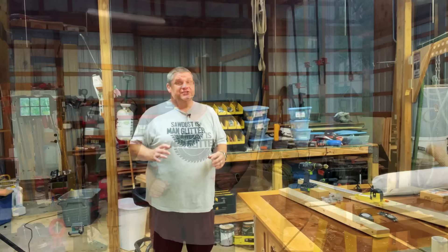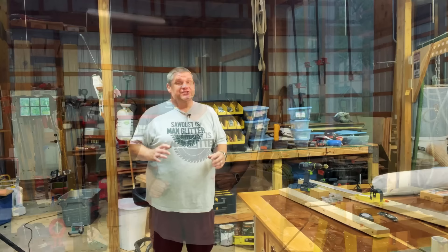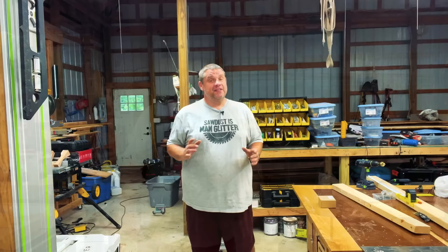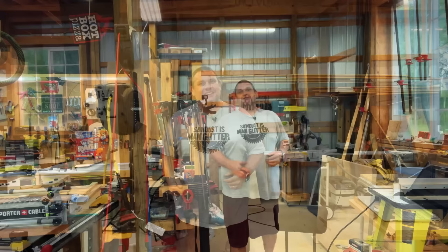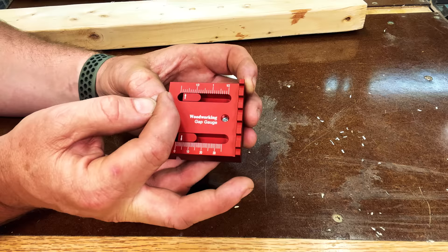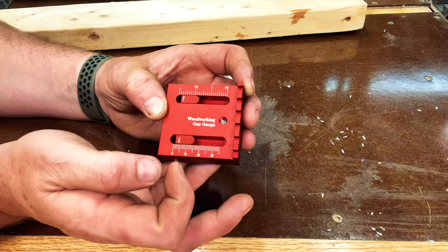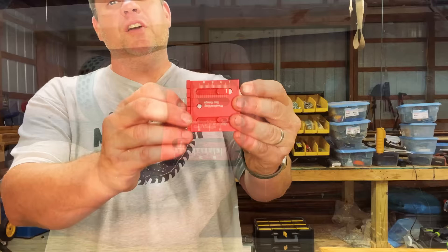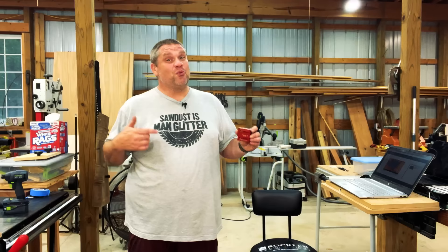Now let's move on to our third item. This next tool caught my eye because it looks so funky, and I wasn't quite sure what it did when I first saw it. This tool could be excellent for you if you do a lot of mortise and tenons or a lot of dados. So what the heck is this thing? This is the woodworking gap gauge. You can see on the right hand side there's a bunch of little teeth. When this thing is fully shut it's at one eighth of an inch. On the very top there's imperial measurements from zero all the way up to one and a half inches, and at the very bottom it's millimeters going from zero to 35 millimeters. On the back there's a little knob that allows you to loosen it, tighten it, and move it back and forth.